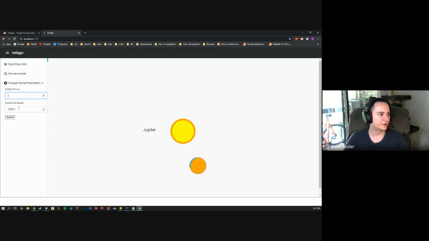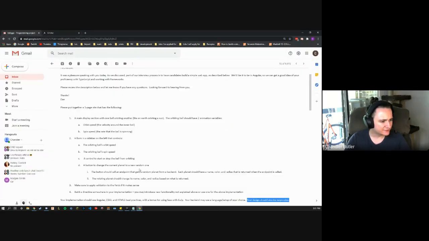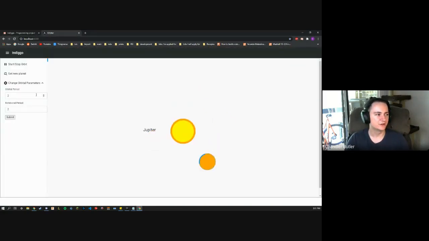Something I do want to point out: make sure that you validate your input on any form field ever. That is something that they are going to look at because it lets them know that you're thinking about the application and not just meeting requirements. I don't believe they required me to validate inputs. Yes, they said make sure to apply validation to the fields if it makes sense. So they didn't specifically say validate this field. But obviously you can't have a negative orbital period.